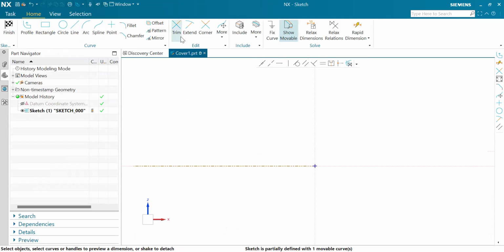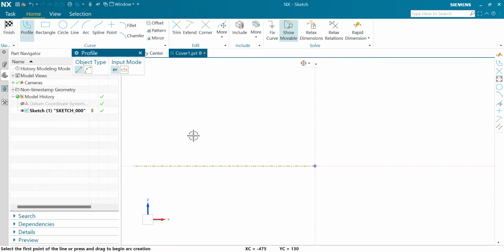Let's begin our rough sketch. I like to use a profile because it's continuous. I don't need to stop and start. Once I click on it like this, it just continues in whatever direction I want it to go. So I left click to begin. As I said before, we're just doing a rough sketch, and our dimensions are what is going to bring it all together. So remember, it went like this, like this, like this.